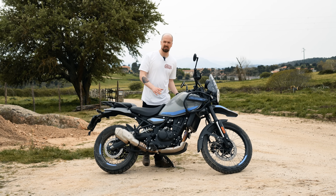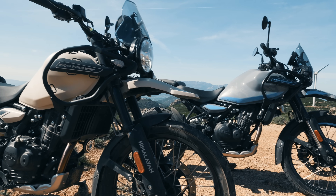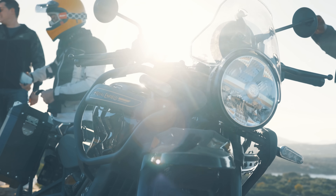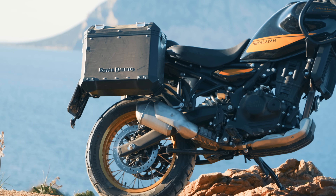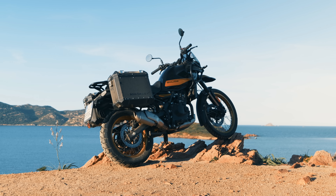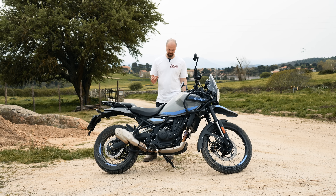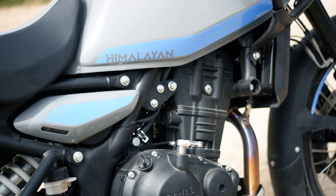I do think this is a good-looking motorcycle, though I'm perhaps not 100% sold on the tank shape yet — it might be one of those designs that grows on me. What I love about Royal Enfield is that, as the chief designer said himself, they don't want to put any pointy, sharp, angular plastic parts on the bike to cover things up. The whole tank is a sculpted metal piece — they started with a clay model — and everything is about smooth, beautiful lines. They're one of the only ones still making motorcycles beautifully.